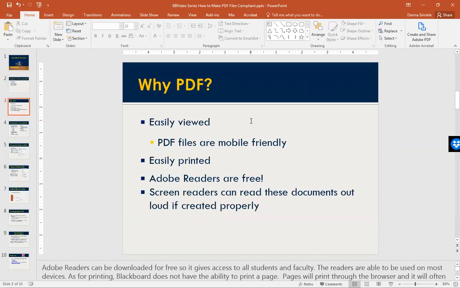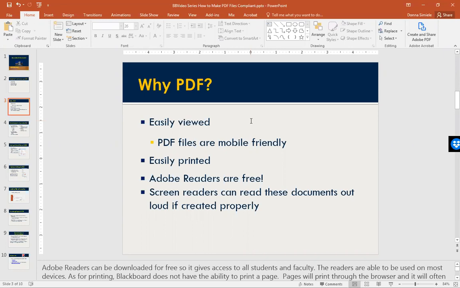All right. Why do we need to use PDFs? Okay. Right now, with more and more of our students using mobile devices to read your materials, if they're using a phone, if they're using an iPad or a notebook or something, a lot of times they don't have the software to look at a PowerPoint or to look at a Word file. So if you can export them as a PDF file, then they can actually view that document on basically any handheld device or any mobile device.